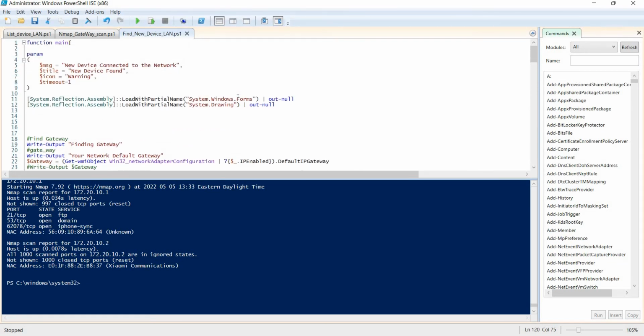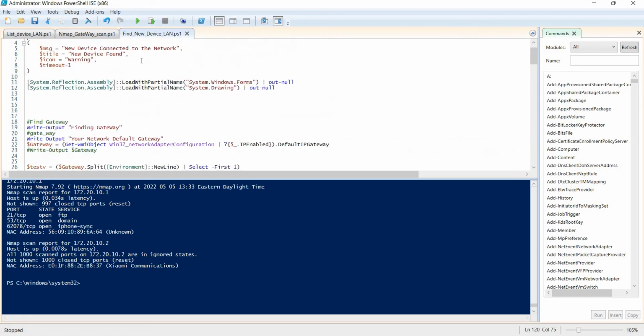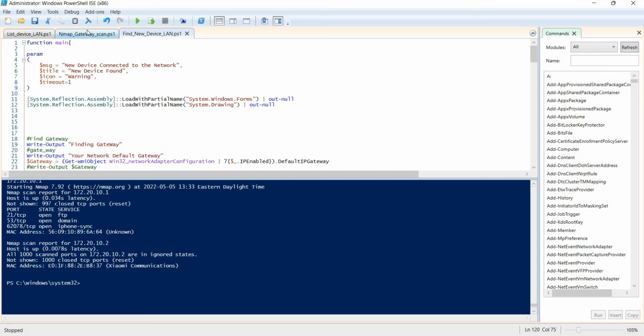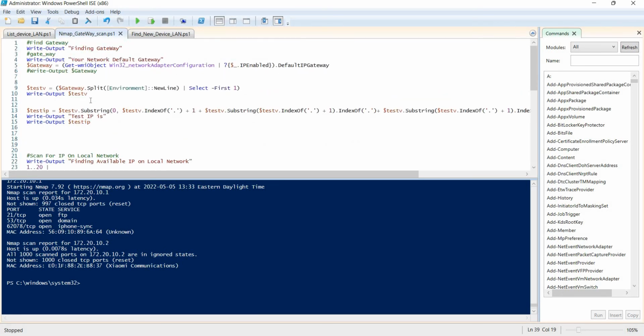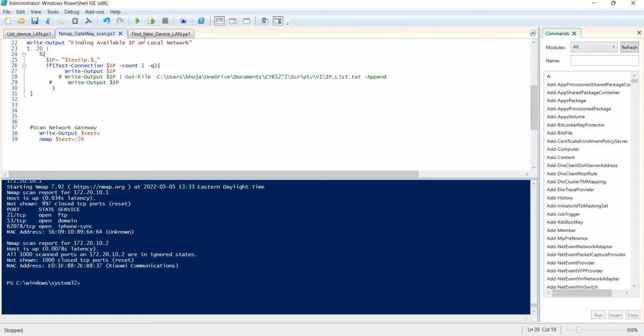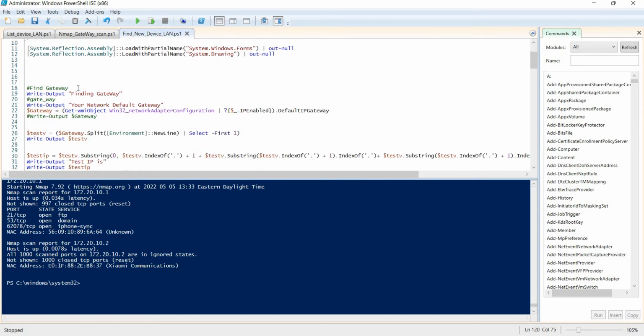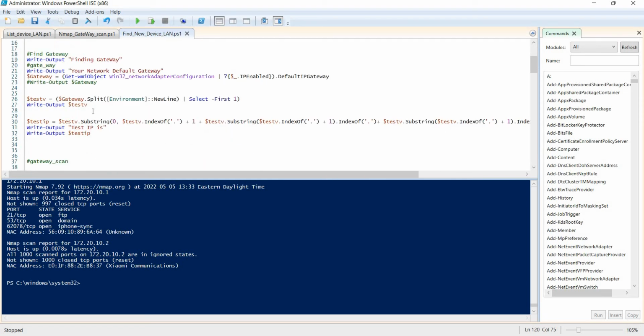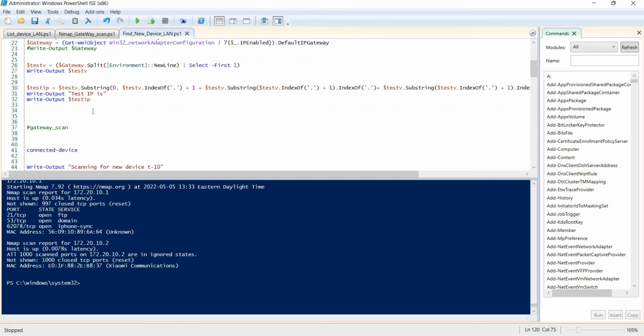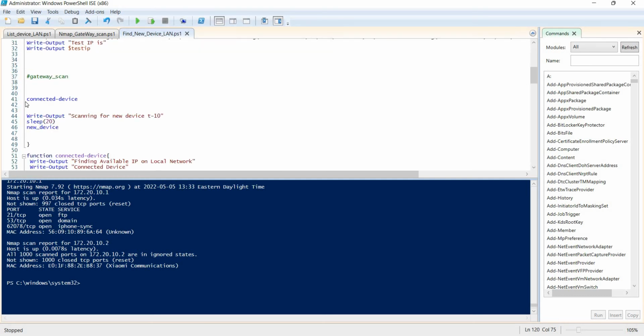In this script, I divided the whole script into different parts, as functions. This is the main function in which we find our IP, the gateway IP, the router IP.